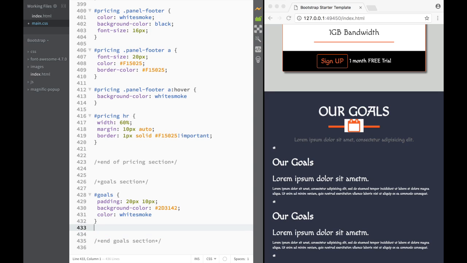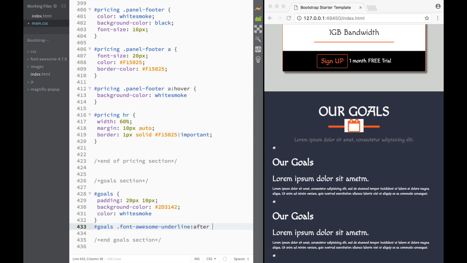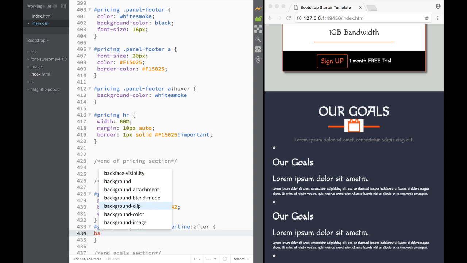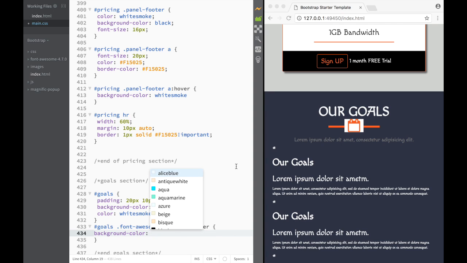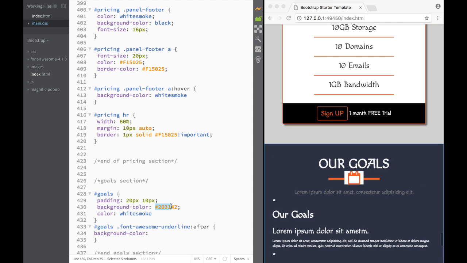And we're going to say that when we have a goals section, and then we're going to paste this rule, then the background color should be a little bit different. We're going to say that the background color over here needs to be this one, so I'm just going to select this, copy this, and paste it over here.